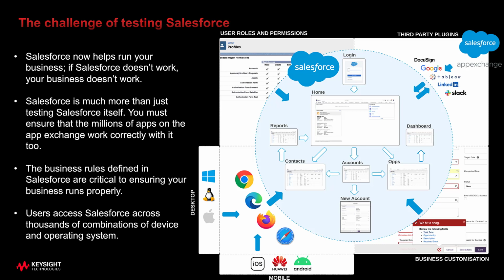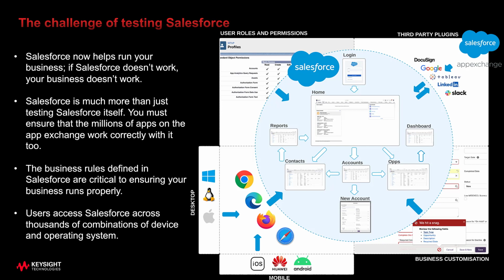We now have third-party plugins. That's an epic change in Salesforce, with thousands of different applications to integrate, like DocuSign, Google Analytics, LinkedIn and Slack. We have business customization. And this means in Salesforce, you can create customized rules. Salesforce literally runs your business, and it can define things like only allowing a discount above 10% if the order is above $100,000. If that rule isn't implemented correctly, and you allow your sales team to go and sell things with high discounts, that is going to impact your revenue in a negative way.